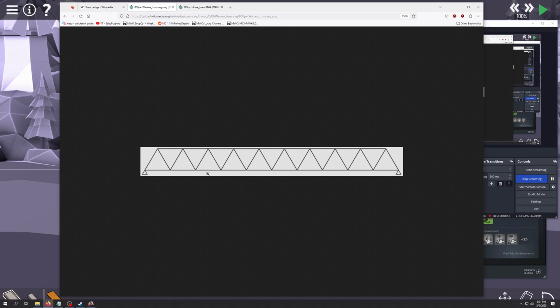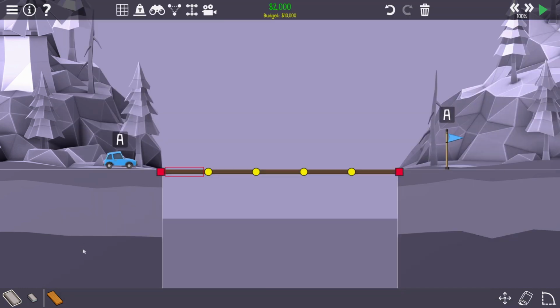So let's go back to our Poly Bridge and try to build this triangular truss out of wood and see if we can reinforce this bridge enough that it'll, A, hold its own weight, and then hopefully hold the weight of the car too. So, let's see, wood is number 2 on the keypad, so let me just hit 2. There we go, we've got wood.